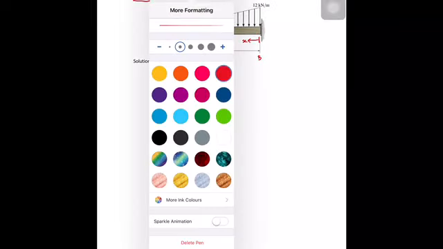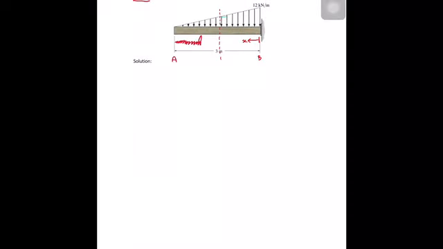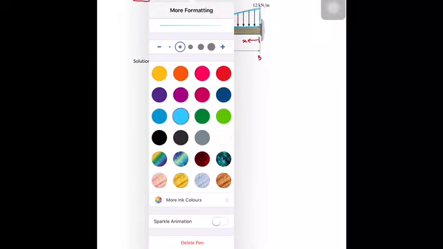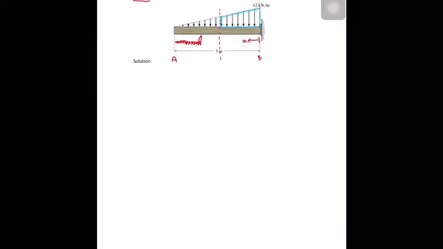So the question gave you like this. So you have to cut from B. Still the same, you have to cut between AB. But now your shape, if you look at your diagram here, is a trapezoid. Okay, how to solve the trapezoid? So for this case, we try this one.